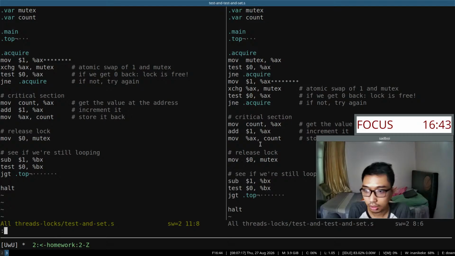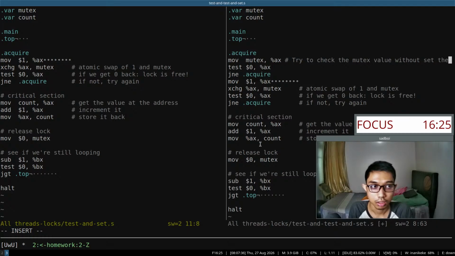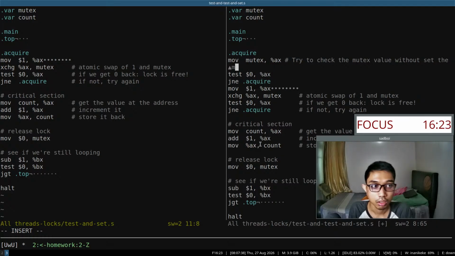Maybe something like that. Okay. Try to check the mutex value without setting the mutex, something like that.